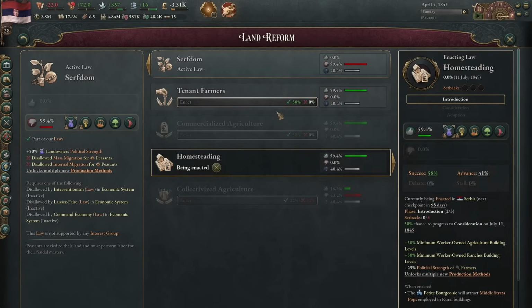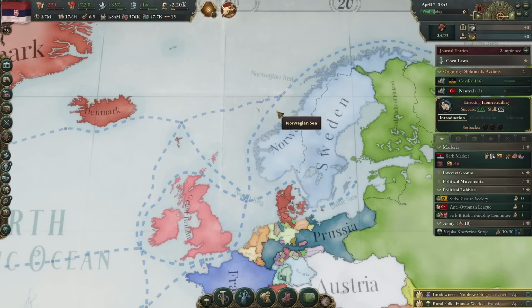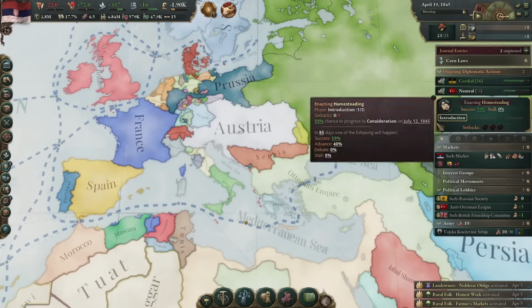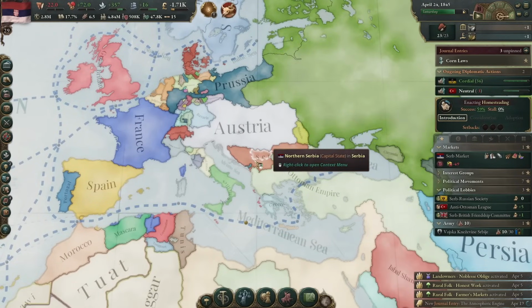Oh yeah, we have to do this first. I guess I'll go homesteading. Either of tenant farmers or homesteading are decent, but I think homesteading is a little bit better. It's kind of close, but I prefer the extra SOL of homesteading usually.